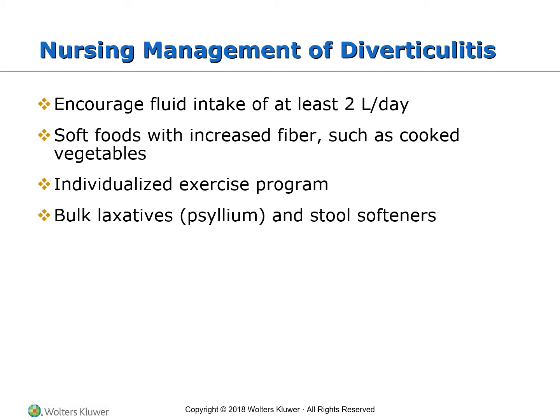So as far as nursing management, if they do have diverticulitis, encourage fluids once they're not NPO anymore. Make sure that they have cooked vegetables so it's easier for them to pass initially. They should be on some sort of an exercise program that helps with the peristalsis. And they can be given stool softeners and laxatives as well. That'll help keep the stool soft so it won't irritate the diverticulosis.